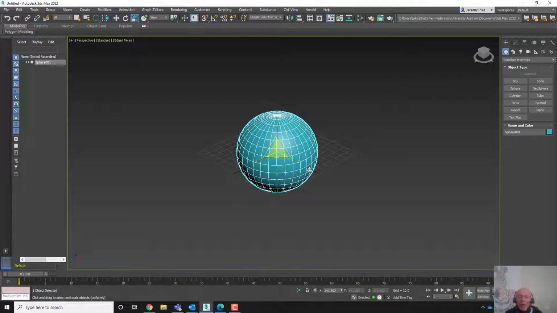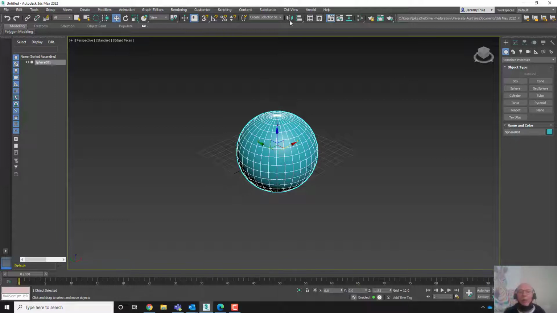So with our sphere, as we've seen, we can see that we have our scale tool here. It's still sitting on the scale tool. I'm just going to hit my W, so I deselect that again. And I've got my X, Y, and Z little gizmo, as we call it. And remember that, again, W is the select and move. E is the select and rotate. And R is the scale tool. Okay, so I'm going back into this guy here. So that's all right, we've learned all about that.